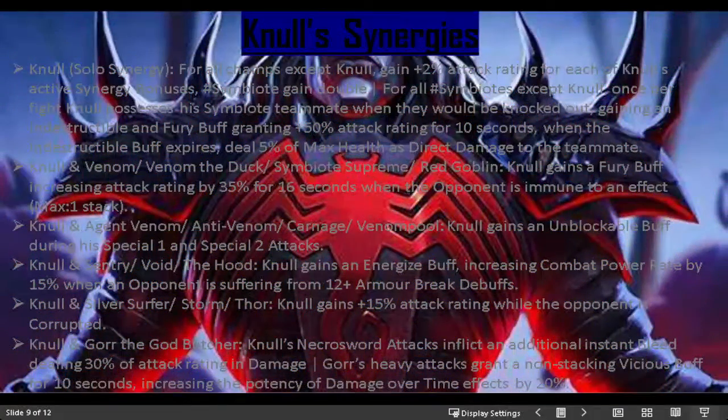Right, what have we got next? So we got Knull synergies, right? I'm aware this is a long video, but it needs to be done. So Knull has a solo synergy for all champions except Knull. You gain 2% attack rating for each of Knull's synergies that are active. And symbiote champions gain double this, right?